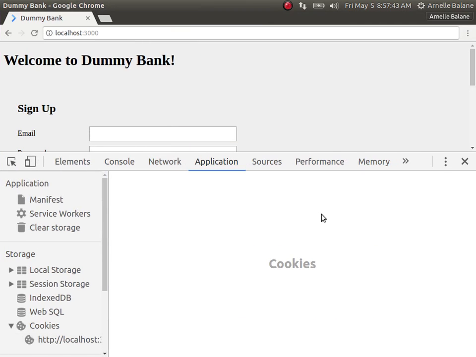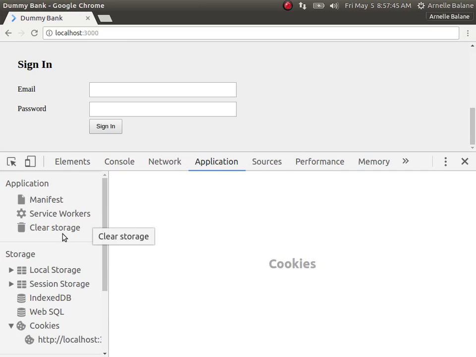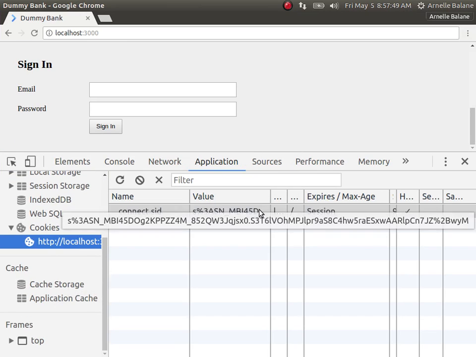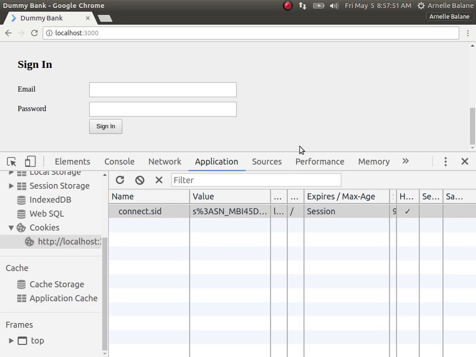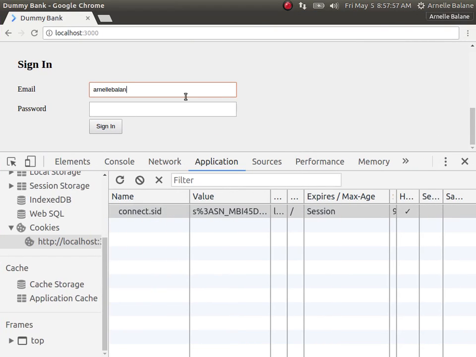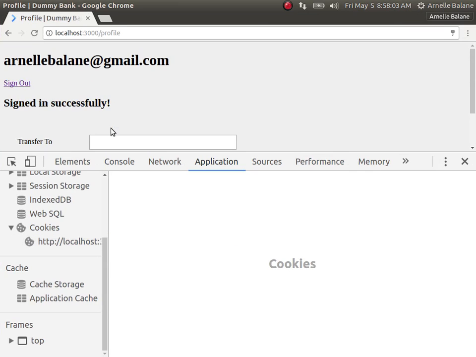So if I refresh, where is my cookie? Okay, there's an existing cookie, but I actually need to sign in. So sign in, password, sign in. Yay.